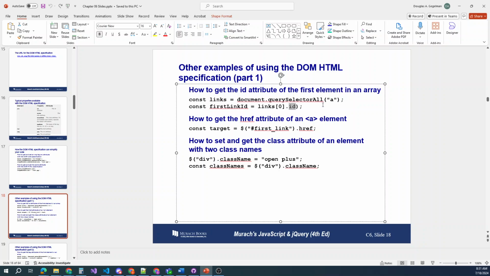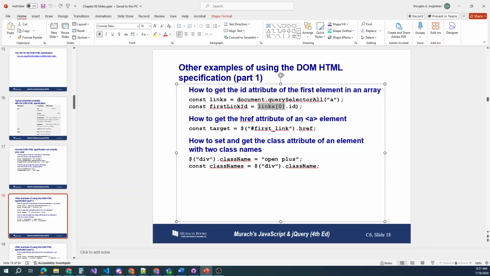So if you do that query selector all, that's how you end up accessing them if you need them, just using it like you would an array, because that's what you're creating with that query selector all: an array of all those anchor tags or paragraphs or whatever. You're grabbing all of those elements with that query selector all, and it just makes it an array, and that's how you access it.